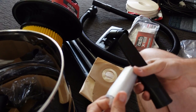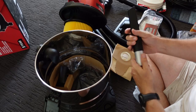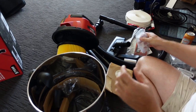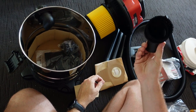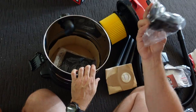I think this is just another extension, or it's an adapter. Probably goes like this here and connects into the end of one of those. So that is just like an adapter tube that converts, I think, the wide one to another wide one. There's like a triangle brush, but it's a circular brush this time. We have some feet.